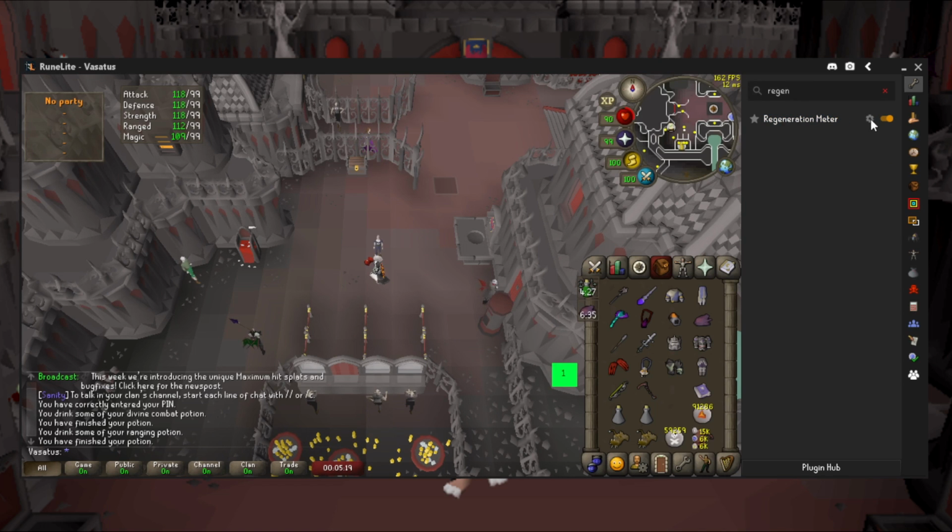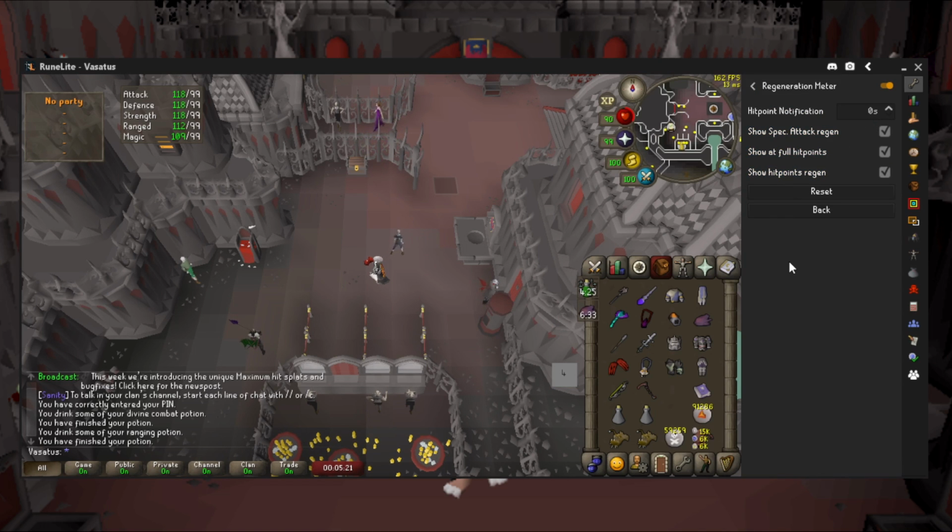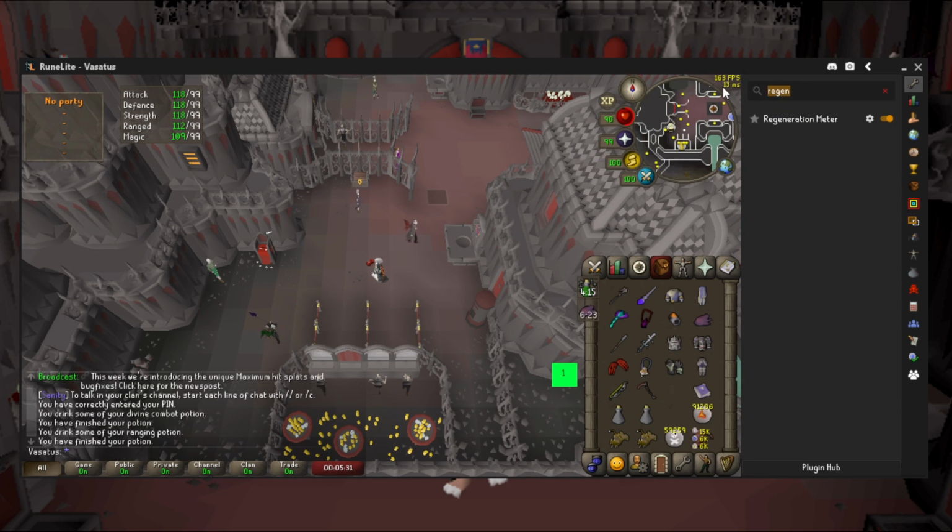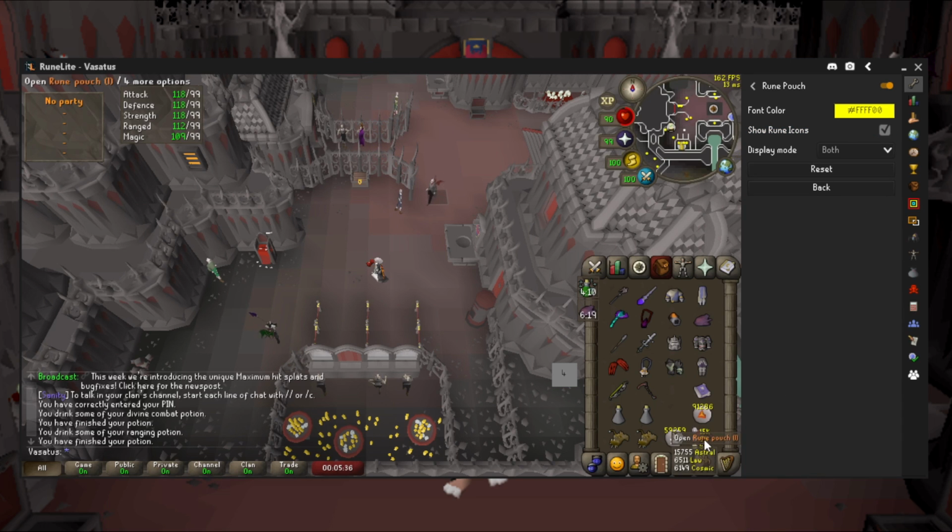The next plugin, Regeneration Meter, shows a regeneration bar on your HP and spec orbs. This way you can always tell when you're about to regen spec. Another useful overlay comes from the Room Pouch plugin. This plugin can show which runes are in your pouch and how many.